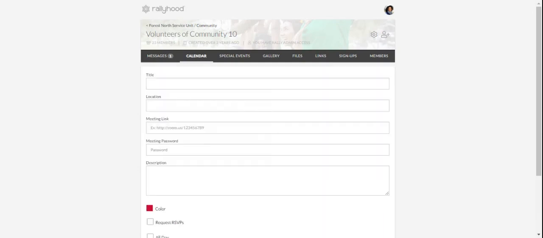Inside of a rally calendar, Quick Events is where you can create meetings and invite your members to attend and even RSVP. You might use this option to share out an open community town hall meeting or to share an external link to a relevant public event happening in your area. The on-screen prompts are pretty straightforward with options to input.